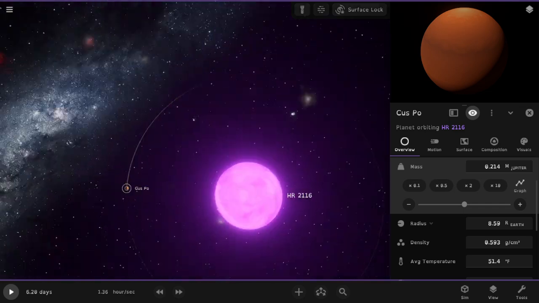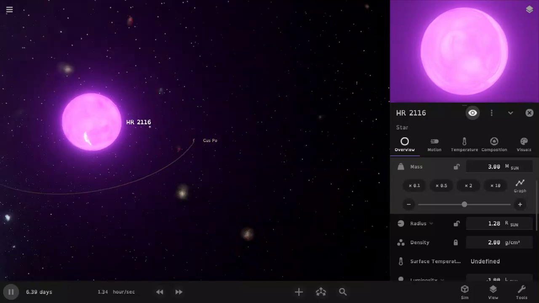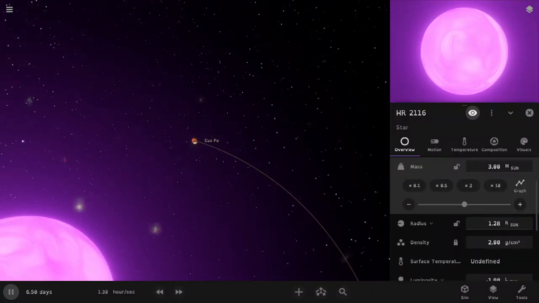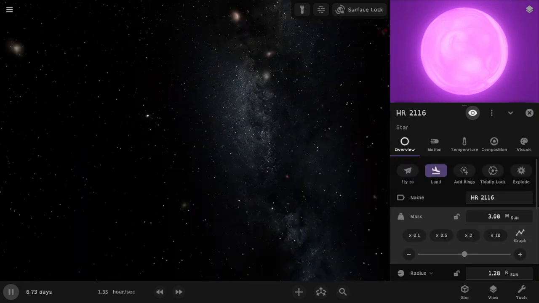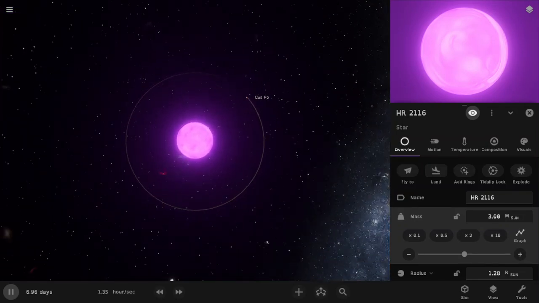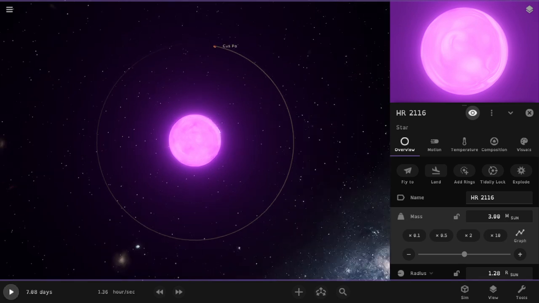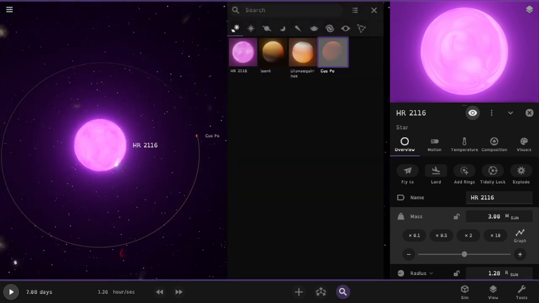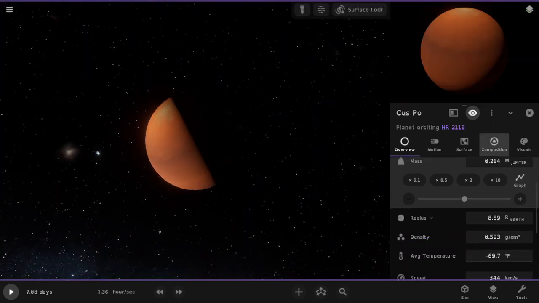Wait, does it heat it up though? Wait, it's cooling it down. This doesn't have a temperature. So I can just put something next to it. Well, I guess. This is orbiting so close and it won't. Oh, wait. That's kind of nice, but I could put this thing as close as I want to this star and nothing will happen. I guess I want to know how close I can make it.